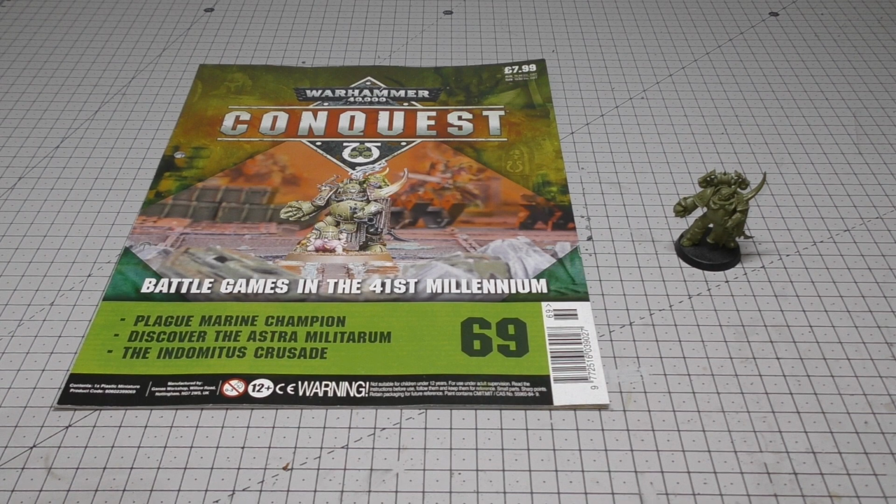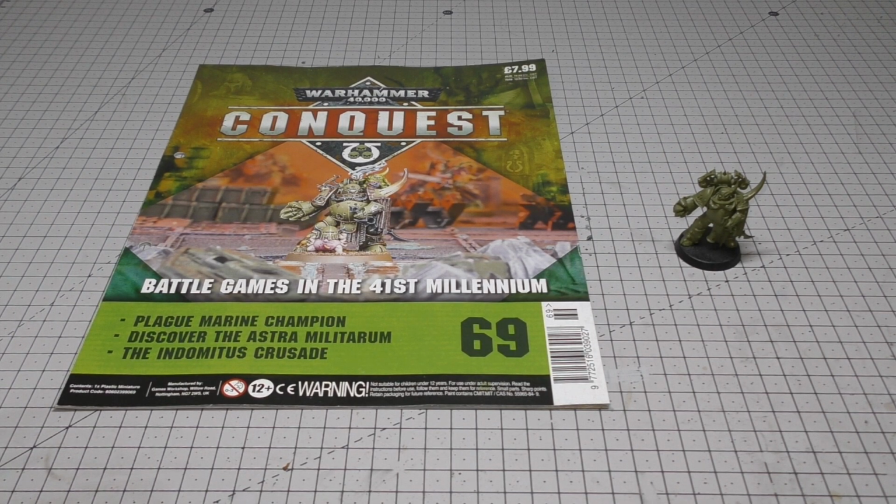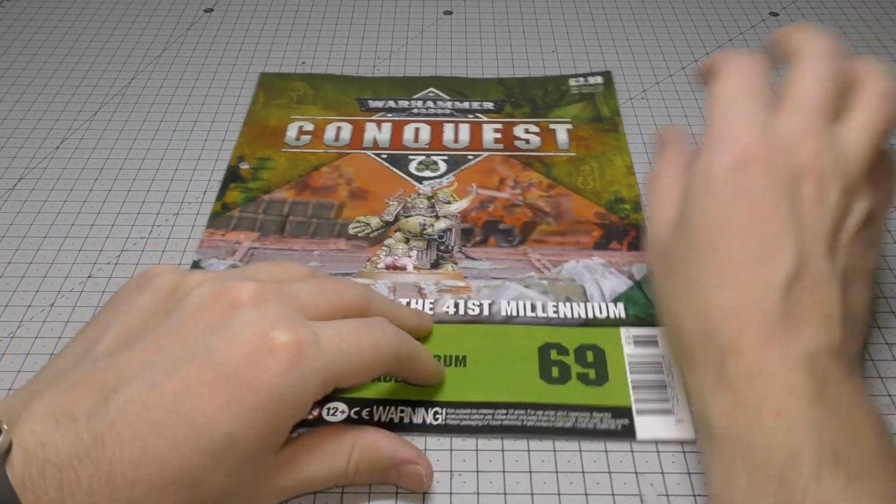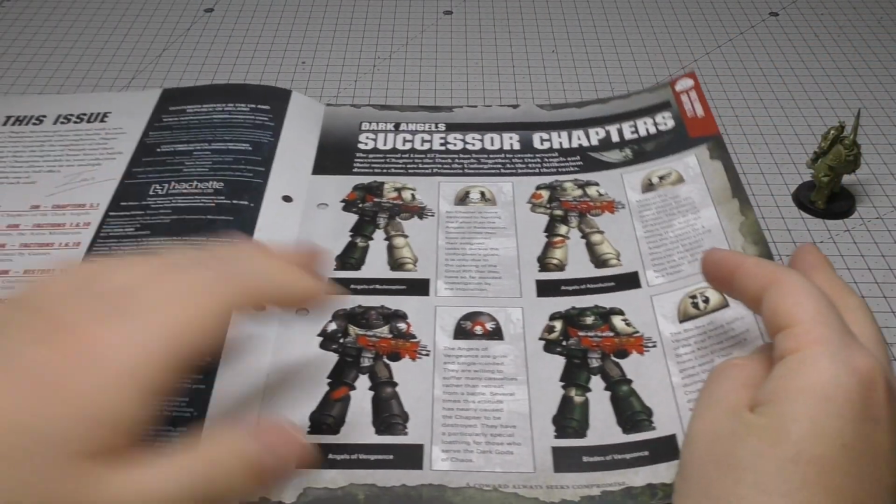As always, this issue will set you back £7.99 and this particular issue includes a Plague Marine Champion on the right, which would normally set you back £17.50. So yes, you are saving £9.50, and that's a good job because issue 70 only contains 2 paints for the issue's price. So as always, I like to have a little recap of the issue.